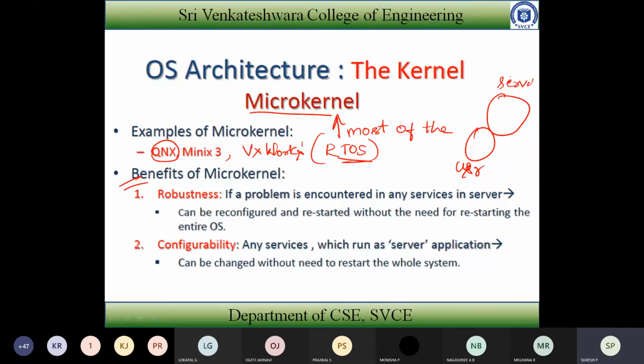What you delete in the Task Manager runs in the user space, which you can view. Even if any problem is encountered in any of the services running outside the kernel space, in a server, that part of the services can be reconfigured and restarted without the need to restart the OS.